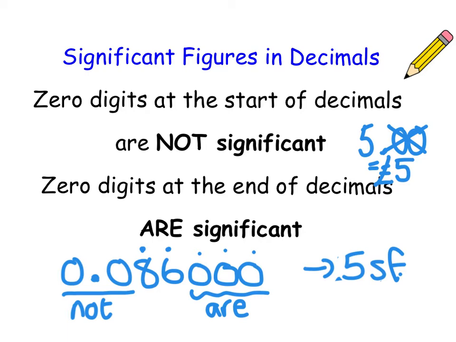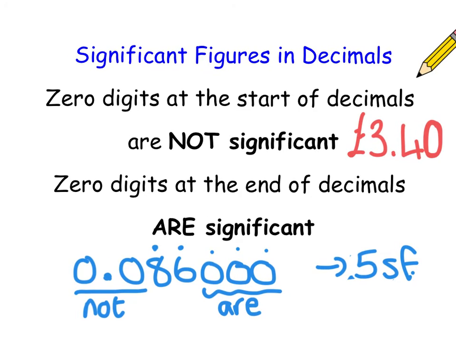Similarly, when you're doing other money questions and you get an answer out in your calculator of 3.4, but you know it was a money question, so you put a pound sign and you put a wee zero on there. Now, the reason you put the zero on there is because it is important. It is significant in this question to add a zero, because we know the rules of maths is money should have 2 decimal places. So the fact you add a zero is important. It is significant. So zeros at the end, if they are put there, you have to think, well, they're there for a reason, because they don't need to be there. So that is why that is said to be significant. And hopefully that makes sense.